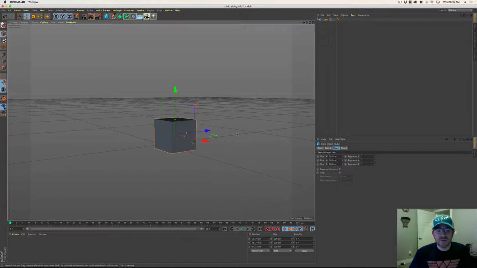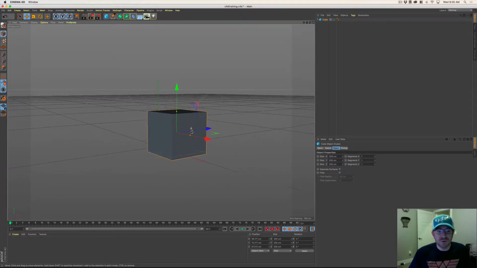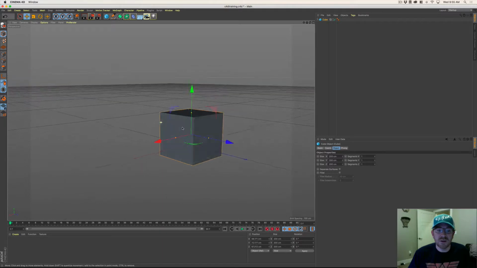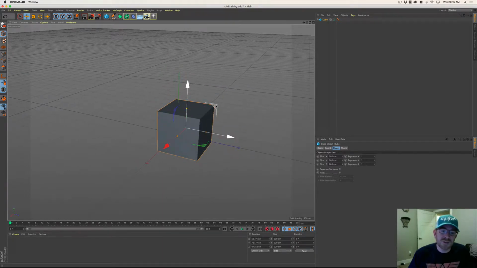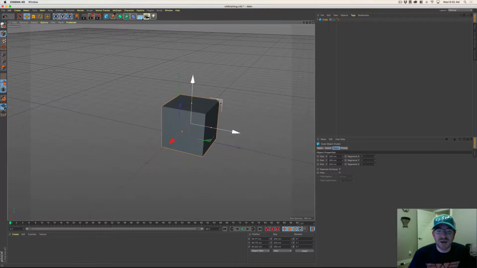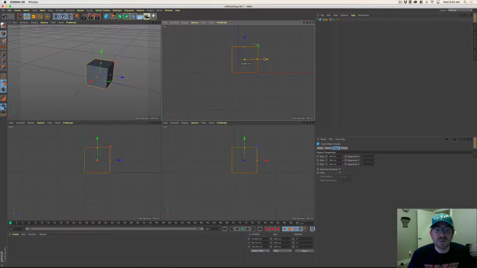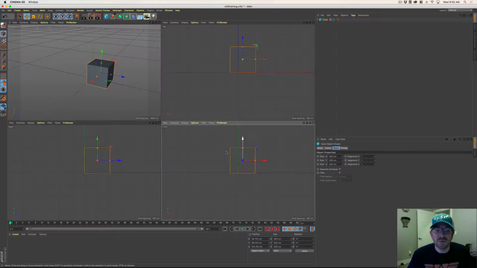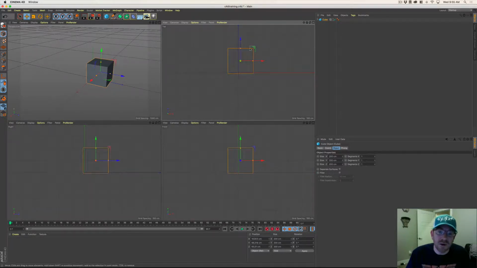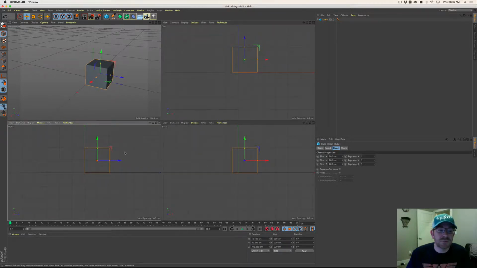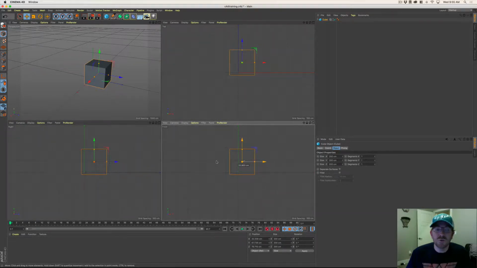You can also orbit around this thing, or pan, or zoom into it, so you can kind of see this in any direction that you want to. There are also these corner widgets that move them in 2 directions. So if I wanted to move this in the Y and Z direction, I would do that. I don't ever really use that in this view. You can also click your 4-up view and move the object in those views as well. That's typically what I do. So you can grab, if you have your move tool, you can grab this really anywhere. You don't have to grab it on the arrow and move it however you want to. So in any of these views, you can move, you can rotate, you can scale. We'll get to that in a bit.